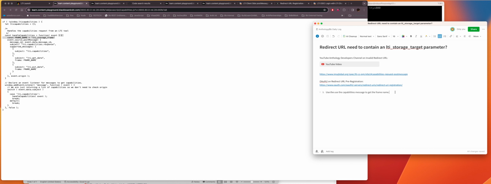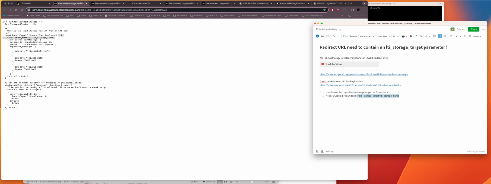The other way to deal with this would be that you could register your redirect URL with Learn, and use something like this format where you give your tool's fully qualified domain name, you have to pre-register that, and then the redirect endpoint, whatever that endpoint is that you've been using, and then you just add on ampersand LTI storage target equals LTI storage frame, and then you'll get that in the redirect URL when Learn comes back to you, because you've registered that. That's your redirect URL, so you'll get that. So that would be the two ways of dealing with this.